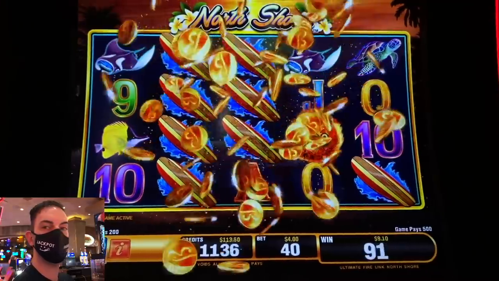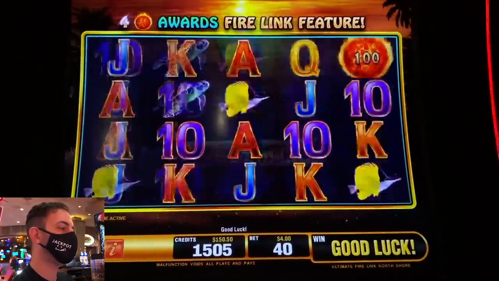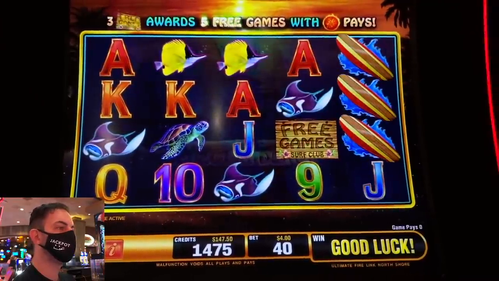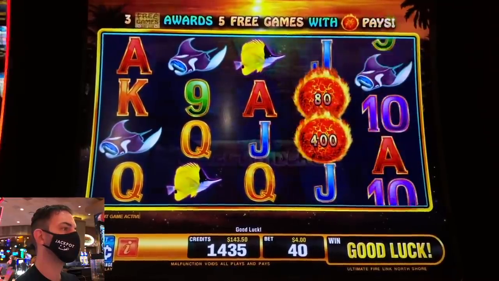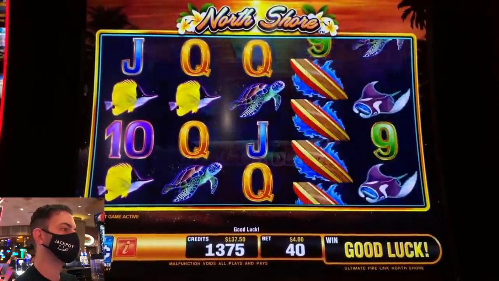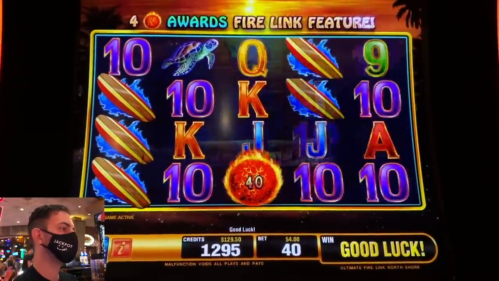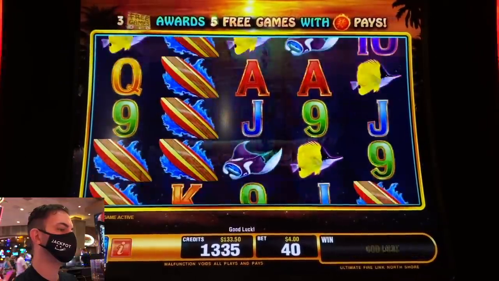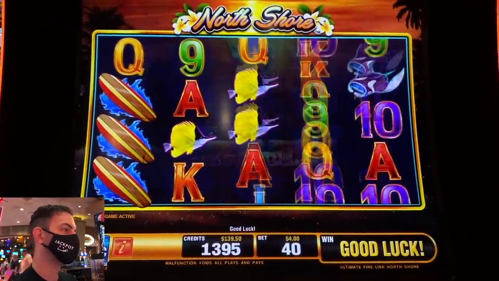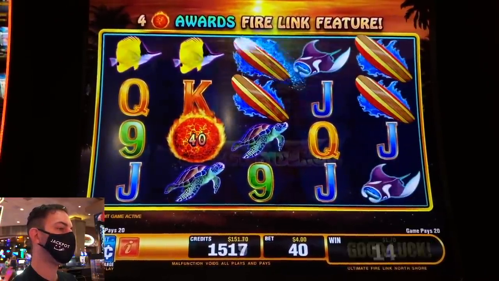Ooh, nice one, $50 line hit, nice. Back up to 154 now, that was needed for sure. Gotta do that again. Come on, drop two and two. $10 for fishies. $15 back at 154. Pop, pop, pop.